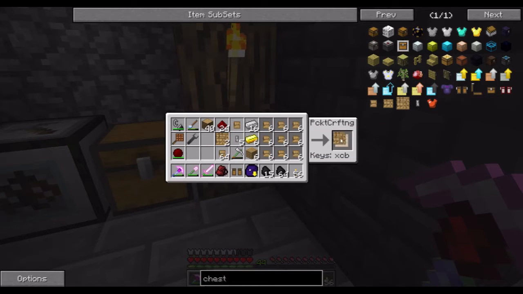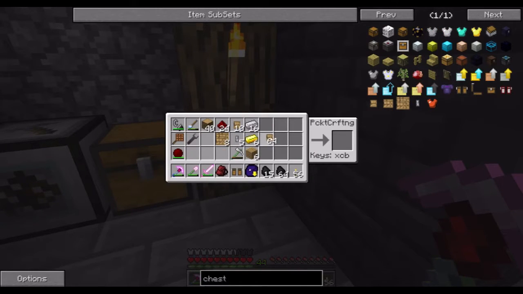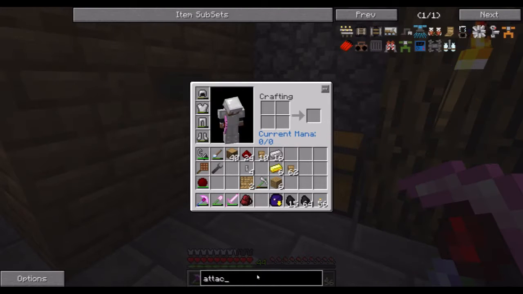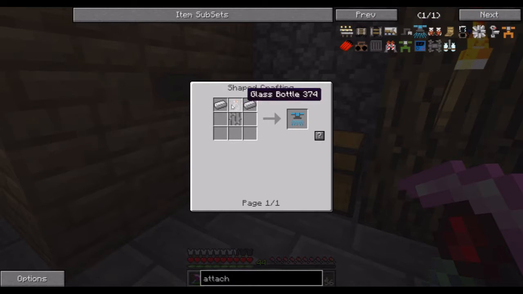I said 6, right? And how many large ones? Top chest was... none. So, just these, and then... oh, I made too many. Doesn't really matter. Okay, so that and that. What attachments are there? Torch placer, railer, track remover. Hydrator is probably a good plan. And a fertilizer probably too. Seat?